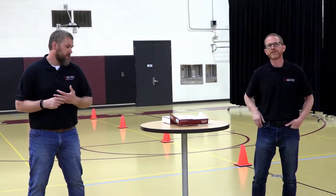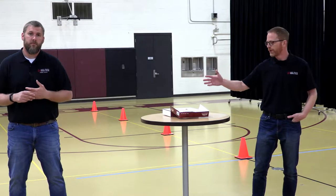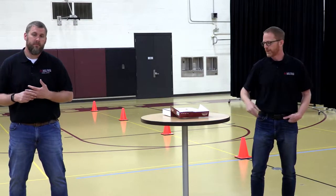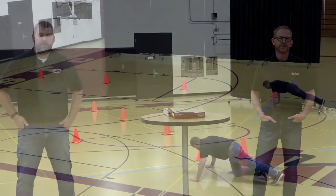All right, a couple key things to remember if you're going to do this with a partner is to maintain your 6-foot social distancing, right, during our COVID spell here. What we're going to do, Mike and I are going to race, and we're going to go through the agility course. We're going to start with 10 push-ups and go through the course. Only since this is law enforcement, our finish line is this box of donuts here, okay? So the end of the race is going to be whoever finishes one donut first. On your mark.